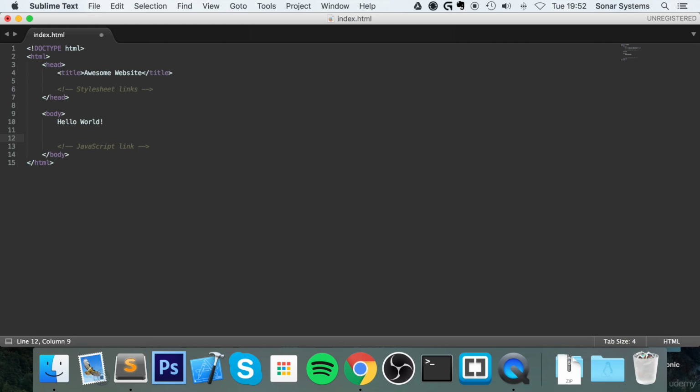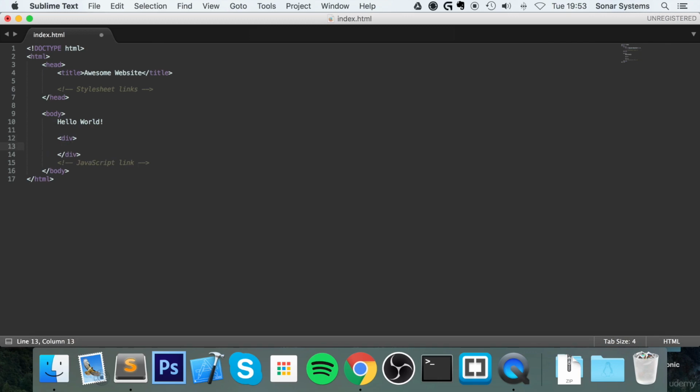So to do a div tag or any tag, remember: less than, you put the name of the tag, greater than. Then to close the tag, you do less than, slash, name of the tag, then greater than. With Sublime Text, the editor that I'm using, it actually auto completes it. So what is a div tag?